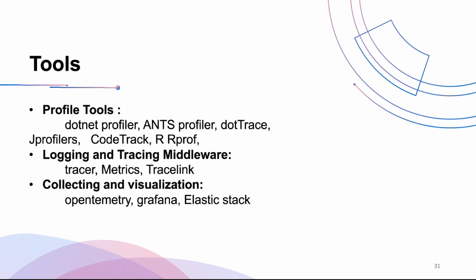And the third one is collecting and visualization. For visualization, we can use other languages, like Python and R as well, but most often we'll be using OpenTelemetry. It's a program for visualization, and Grafana and Elastic Stack we can use as well. Once the data can be integrated, it can be integrated as part of the development, or within the server and other things as well.